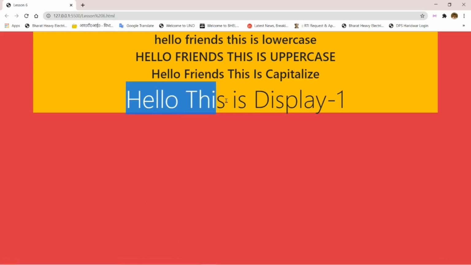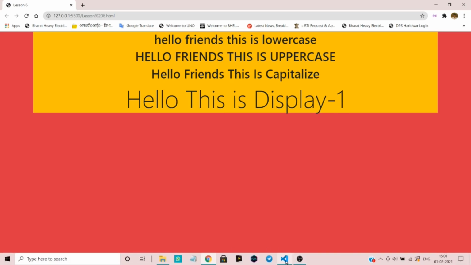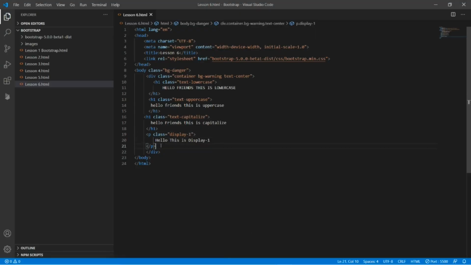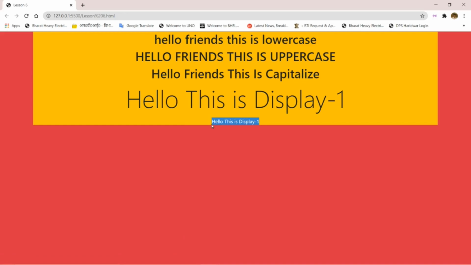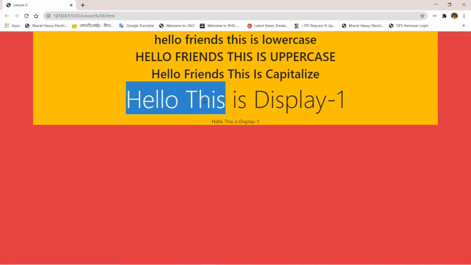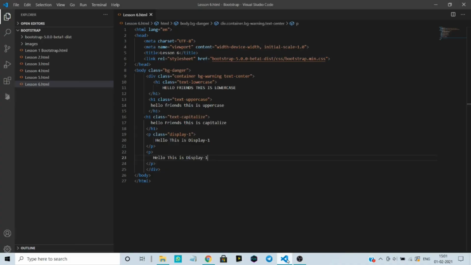The text of the first p tag is very big, but if we type a simple p tag, meaning there is no class, then the output will look like this. I will copy this text and paste it here. Now see, this text is very small because this is a simple p tag, but here this text has the class of display 1, that's why it is very big.